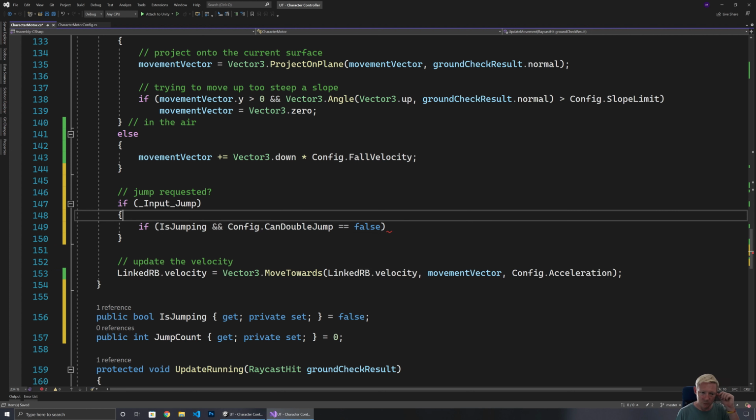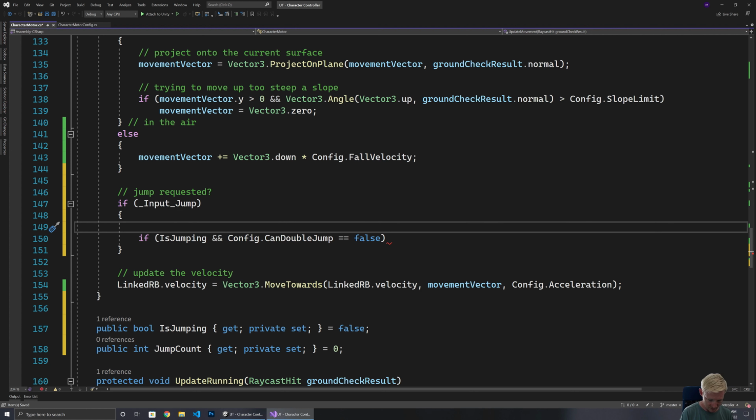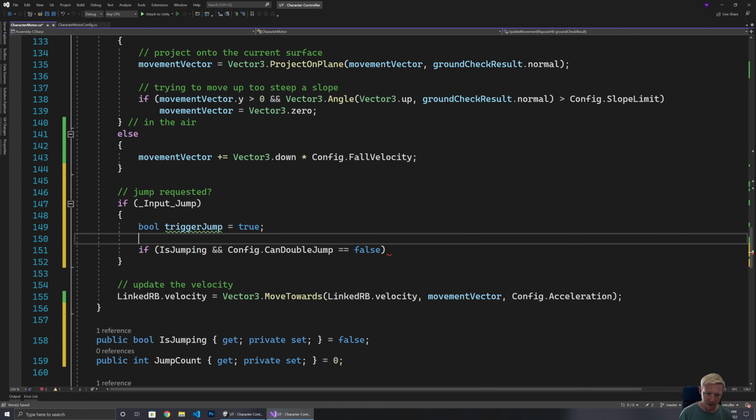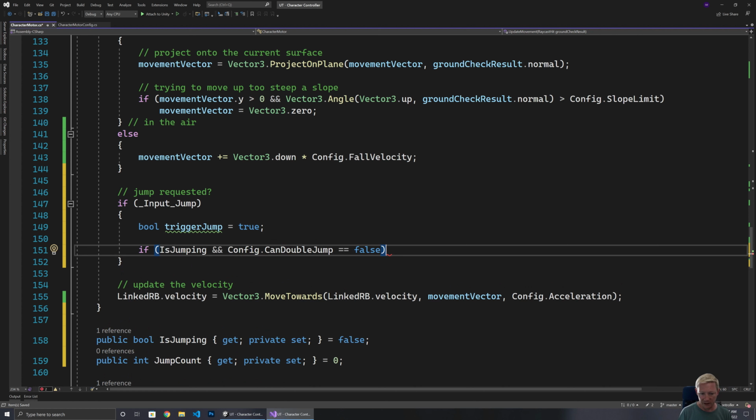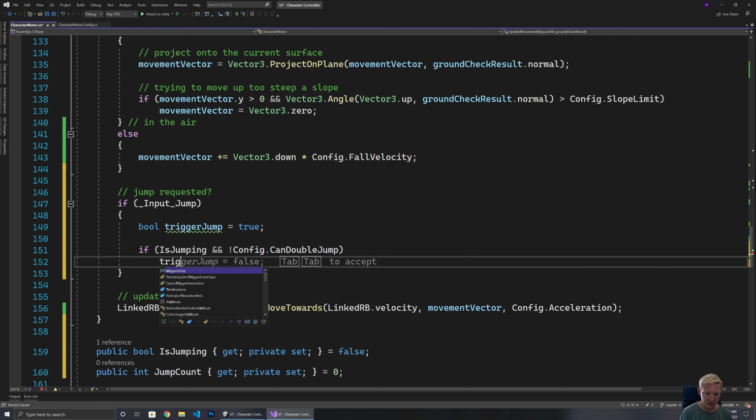We've got a few different ways of doing this. We'll say triggerJump is true, but if we're already jumping and we're not able to double jump, which we can shorten, then triggerJump is false.